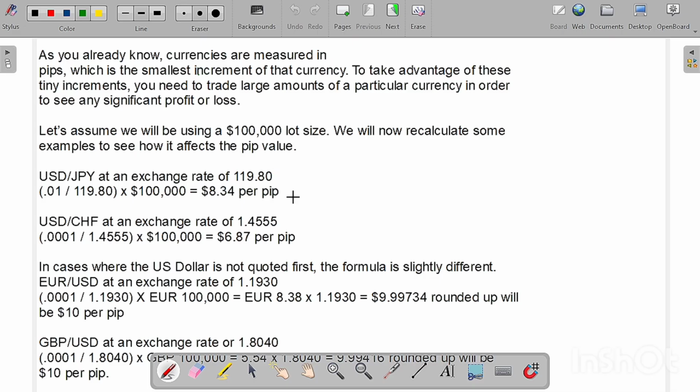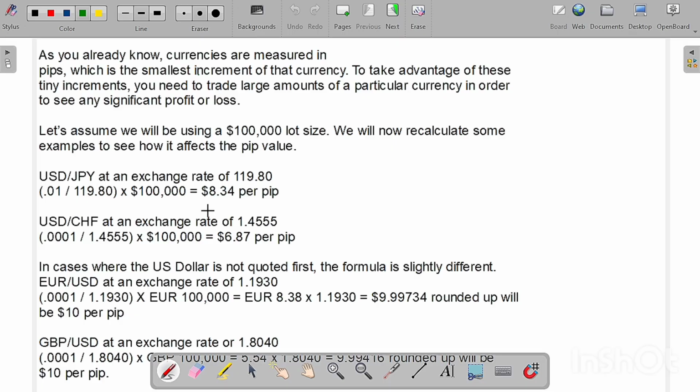And then later you'll do something. As we know, the brokers came and introduced something called mini lot and micro lot, which we found out was a division of 10 just to bring in some categories of traders. So for 6.87, you can divide by 10 and see how much it would be for one mini lot. 6.87 divided by 10, you'll get 0.687. That would be the amount that one pip could be costing.